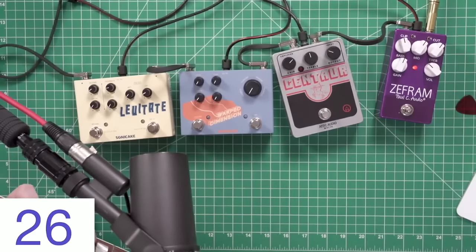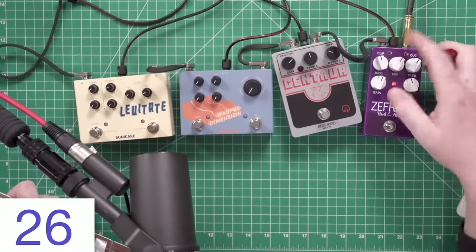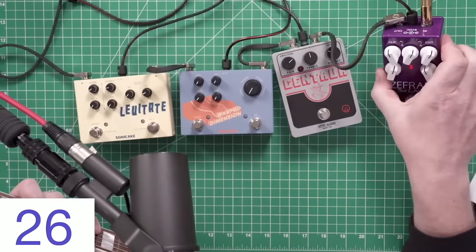Warped Dimension is a 4-mode modulation machine with chorus, flanger, phaser, tremolo. And it's obvious, they're labeled right there on the big knob.